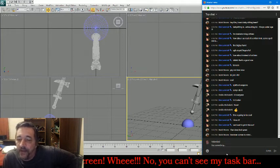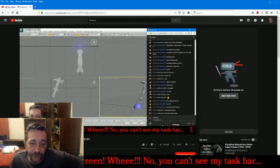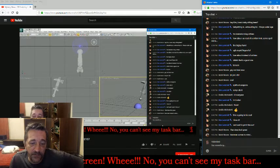Well, axe, mace, any other type of weapon? Didn't collapse.